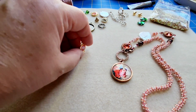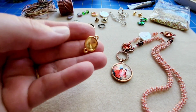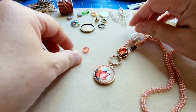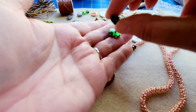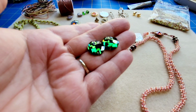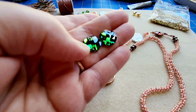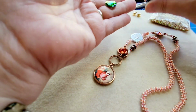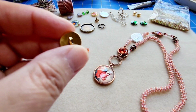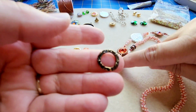And then I also have these square Austrian crystals, and they're square blanks. If you can't find the rivolis like this or the squares, there are these that I had in my stash. These are sew-on components, but they work just as well in your pieces. I love using these. I found these at nostalgica.com. And there's a good variety of these connector Austrian crystals as well, and I love how they sparkle. And what else? Oh, instead of a lobster clasp this time, we're going to use a button. So this is a gold bead button. And then you'll need the round connector piece here.